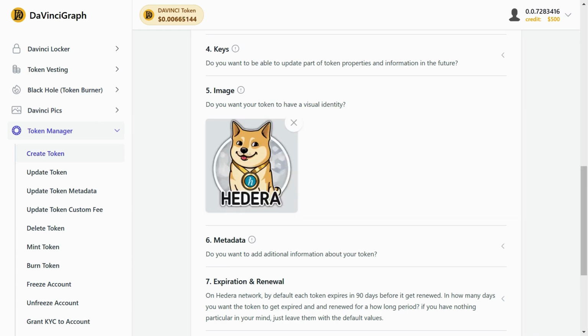A great logo can really help your token succeed. It makes your token easily recognizable and helps it stand out in a busy market. A well-designed logo creates an emotional connection with users, making them feel more connected to the brand. And it ensures your token looks consistent across all platforms. A solid logo is a powerful tool for your token's success.